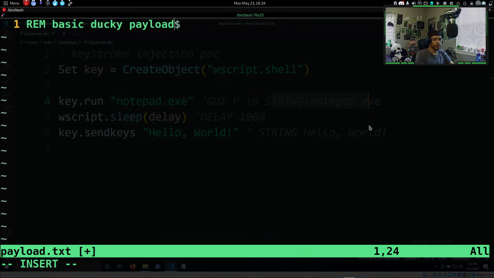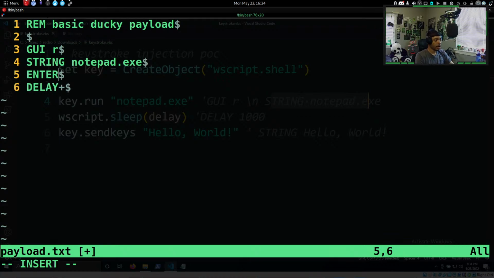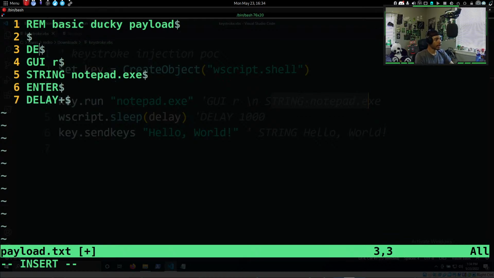All right, cool. So what we'll do here is that basic payload, right? So GUIR and then string notepad.exe. After that, you hit enter and then you delay for like, oh, isn't that default like delay 1000 people do as well? So delay 1000.